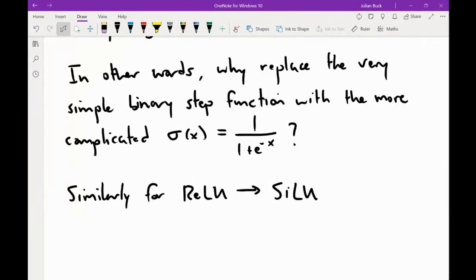Here we're replacing this rectified linear unit, which is quite simple, just 0 and then x, with something much more complicated: the sigmoid function multiplied by x. If you think about it computationally, there's a lot more work here. First of all, you're computing an exponential, which takes some computing power because it's a transcendental function, so of course it's an approximation. Then you're doing a sum and a quotient, and maybe a product if you have the SiLU as well. So there's a lot more going on in terms of computational steps, including a more complicated function in the steps.